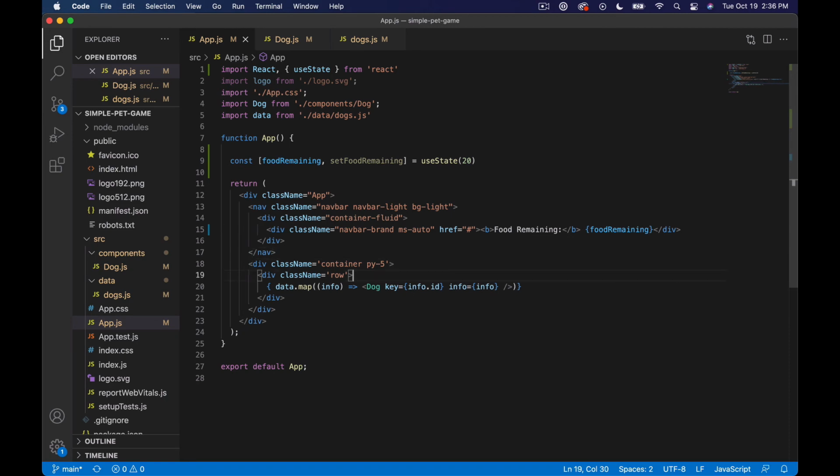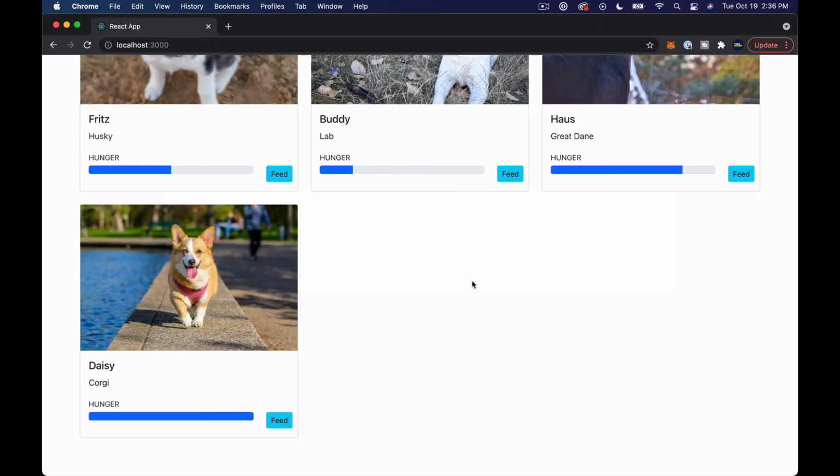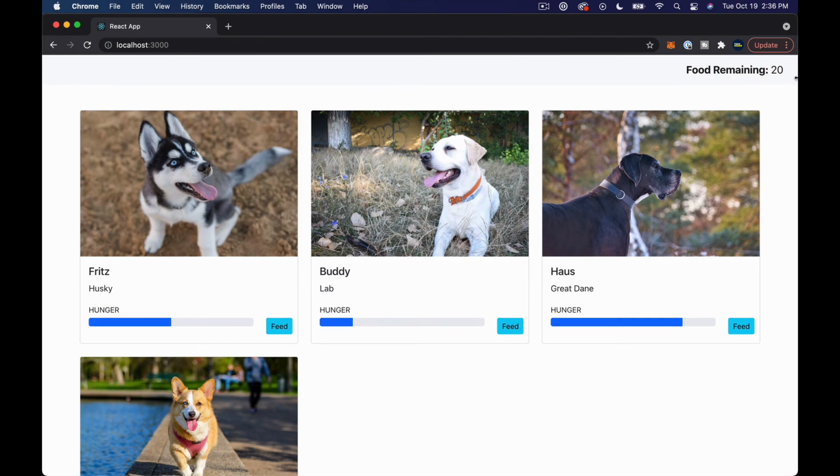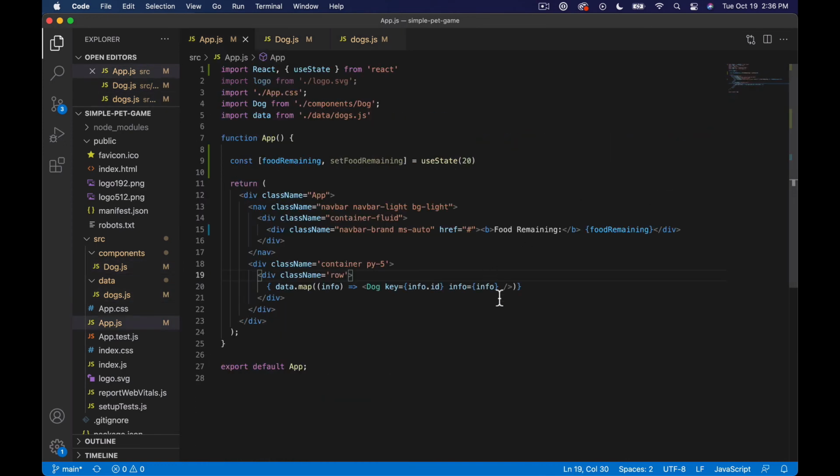And so what we need to do, when we feed these dogs, we actually want to pass that number back up into our parent and say, hey, we just used some food, right? So what we can do is pass the function setFoodRemaining down into our component.